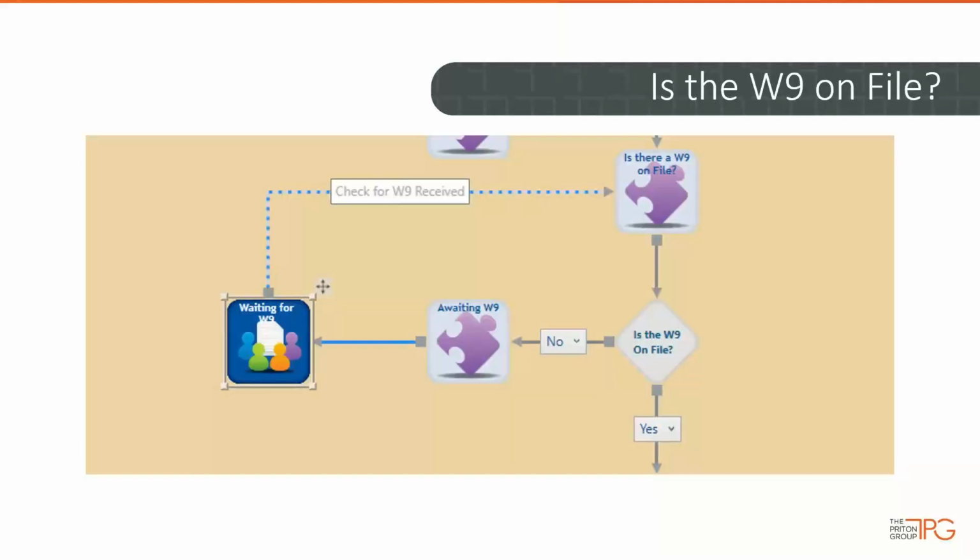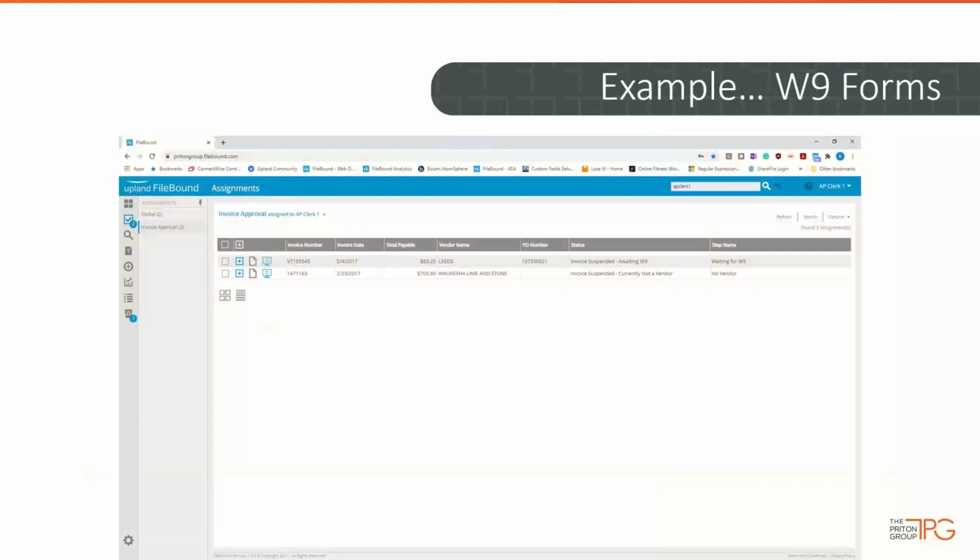So if we look at what the workflow might look like for this, this is the stop in the workflow where we actually evaluate whether the W-9 is on file. So we have a stencil that simply looks and checks to see if in the vendor file the W-9 is on file. And if it's not, for this example, then we slide it over to a stencil that holds and suspends that invoice from being paid. We then send an email to the vendor indicating that they are missing a document. We need them to fill it out.